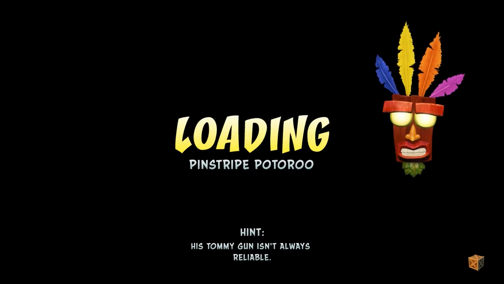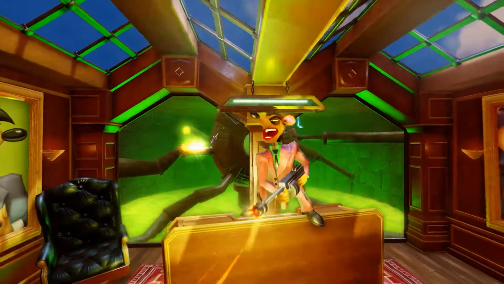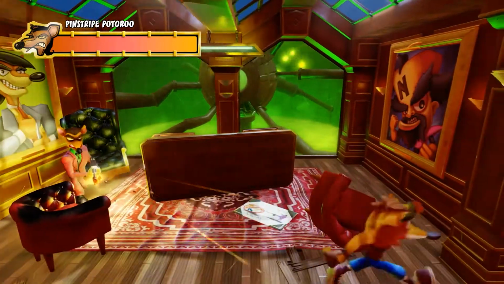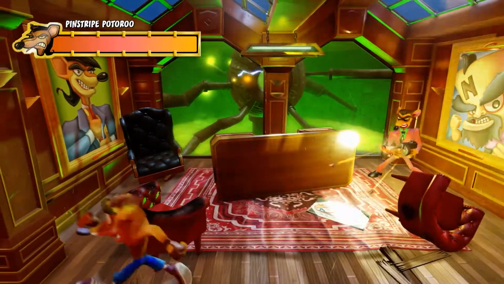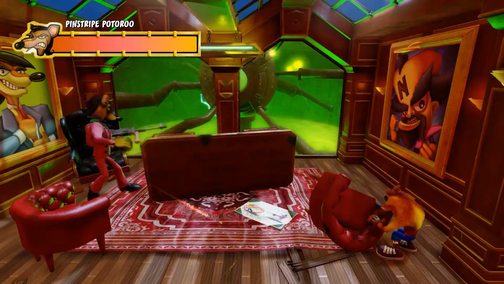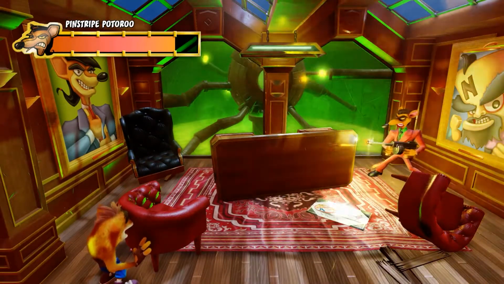Like with Pinstripe Potaroo here. And so he's pretty much a mobster. He attacks us by using a Tommy gun, and Crash, he's smart. He's like, I'm not gonna fight against this guy straight off the bat. I'm just gonna wait, and we just want to spin into him while he is not shooting and while we're behind cover. So while he's reloading, that's when you want to go up to where he is and spin into him. Which there we go. Yeah, I started getting it to actually do damage to him.